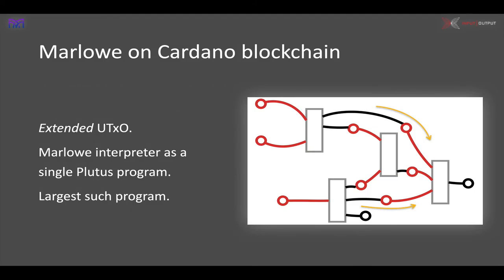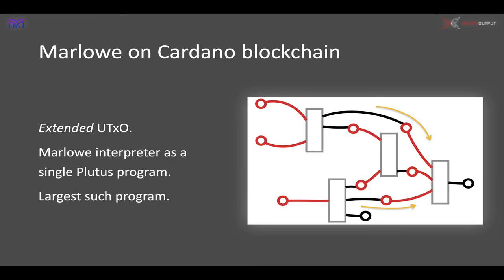And that allows us to make sure that all the transactions we put on the blockchain conform to the contract, or all the transactions related to the contract actually conform to the terms of the contract. We can only put a contract transaction on the blockchain if it conforms to what the contract should do. And we enforce that by what's called the Marlowe interpreter, which is a program in Plutus. So that's how Marlowe works on chain.